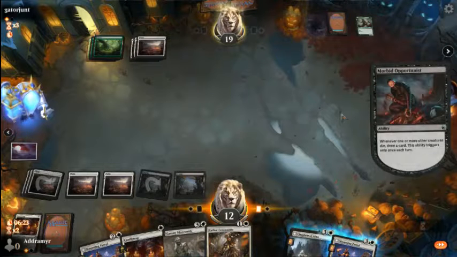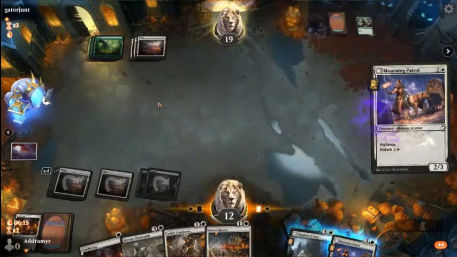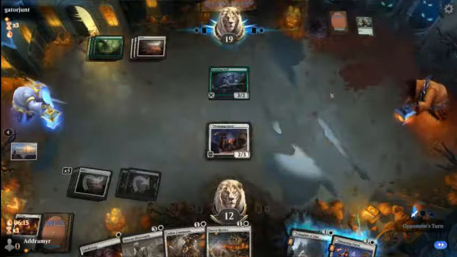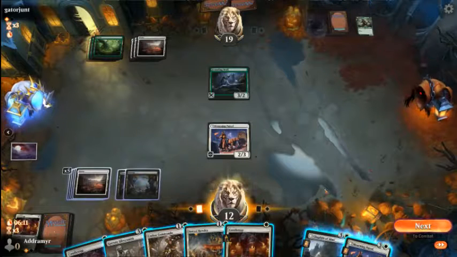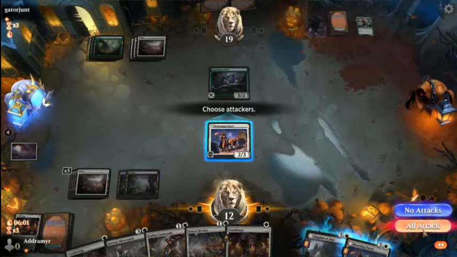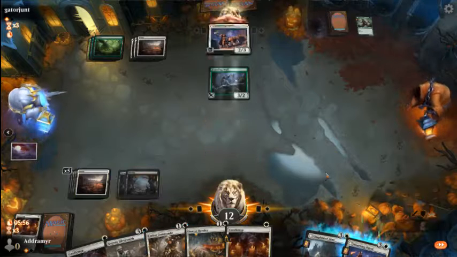Oh, the Morbid Opportunist actually did trigger since the other creatures died at the same time. So we got another draw off that. And take it back to daytime with this. Bounding Wolf coming in. So opponent's gonna take 2 damage.